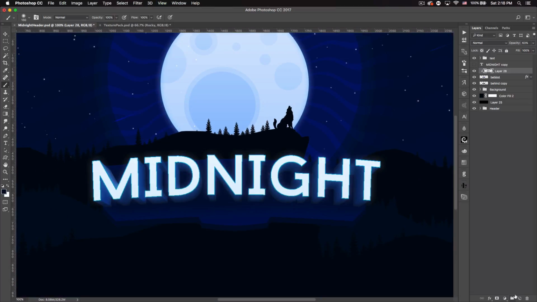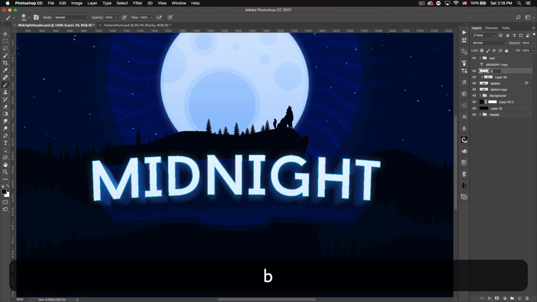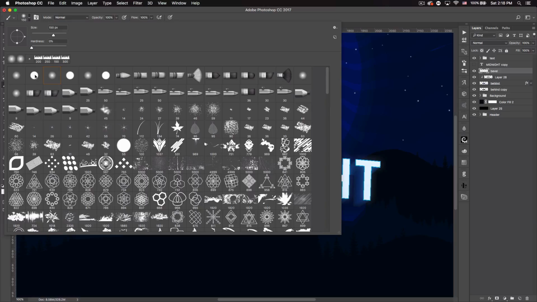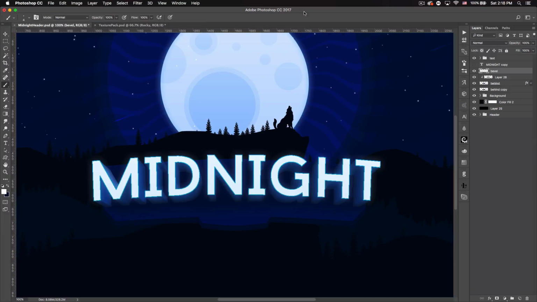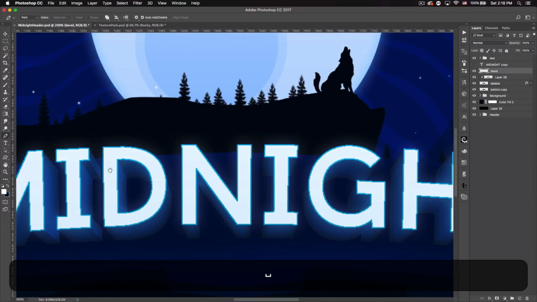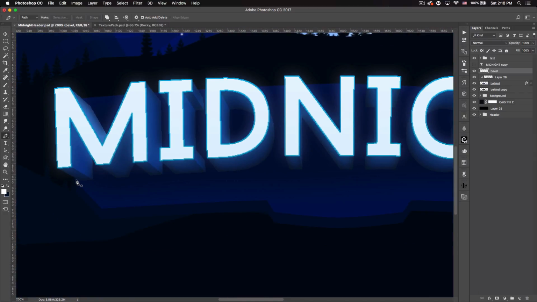Now create a new layer, call this bevel, and leave it there. At the top, select white as your color, have the brush tool selected, but we want to go to a hard brush and a size of maybe 4. I don't know if that's gonna be right, but we'll try it out. Get the pen tool and follow the edge of this behind the text thing. So you just want to follow it like this.